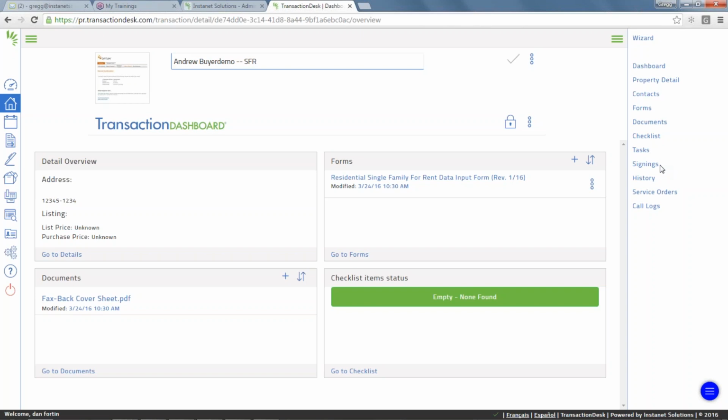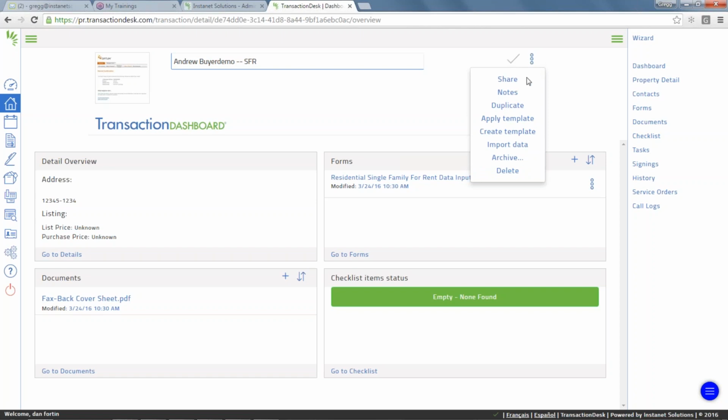When I use the signings link from within my transaction file, those completed signed documents will be returned back directly to my transaction file. So it is kind of integrated in that way, kind of comes full circle in that I type up the forms, I get them signed electronically, they come back as documents within my transaction file. But just again, a couple navigation points with the name of my file and the menu, the little snowman icon to expand that. What might I like to do with this transaction?